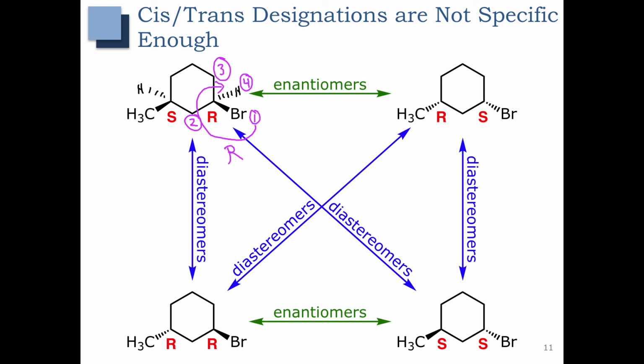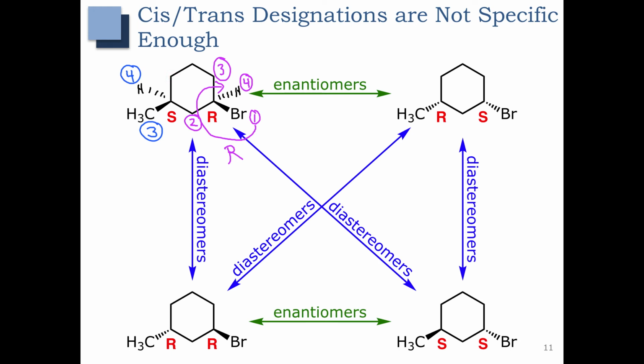Let's do the left side now. Hydrogen's easy. It's priority 4. We have a carbon on the left, a carbon on the top, a carbon on the right. How do we differentiate these? Left carbon is priority 3, because it's not attached to anything but hydrogens. The top carbon is connected to 1 carbon. The bottom carbon is connected to a carbon. Where do they differ? They differ over here.